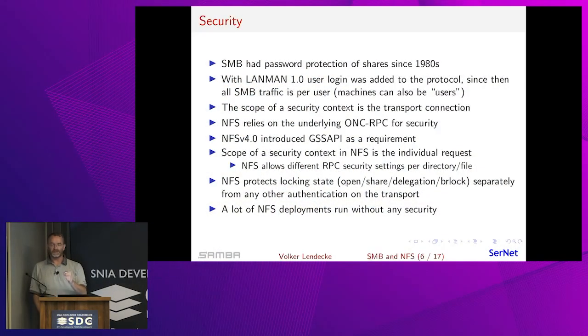Then NFS also protects. NFS comes from a world where typically there was no security whatsoever on the wire. No network encryption, no signing, no sealing, no nothing. And they relatively early probably figured out that, okay, we need to do something about locking. Somebody can trip on somebody else's open, locking, lease state, whatever. So they added a special protocol element, assuming that all the outer NFS requests are completely unprotected, but we need to protect this particular piece of the protocol, which is open delegations, locking, and so on. And this is a completely separate mechanism somewhere hidden deep inside the NFSv4 spec, which is kind of mandatory, but which must live on a completely unprotected network.